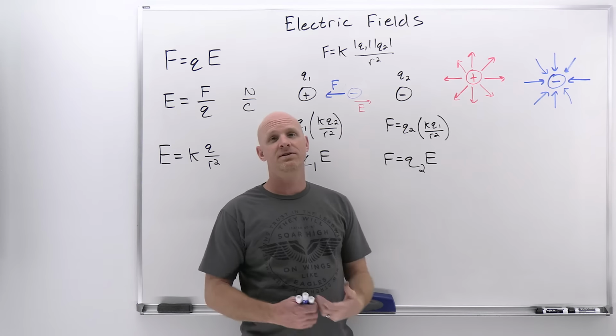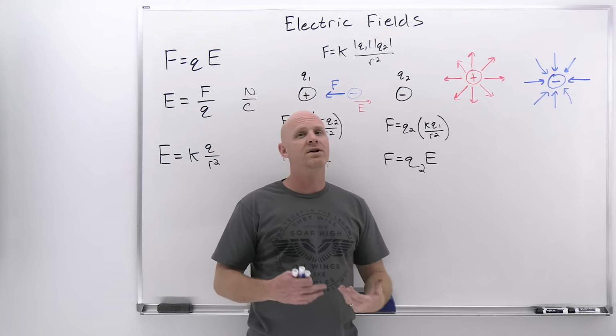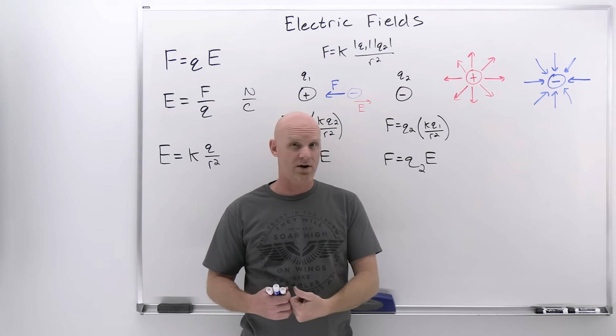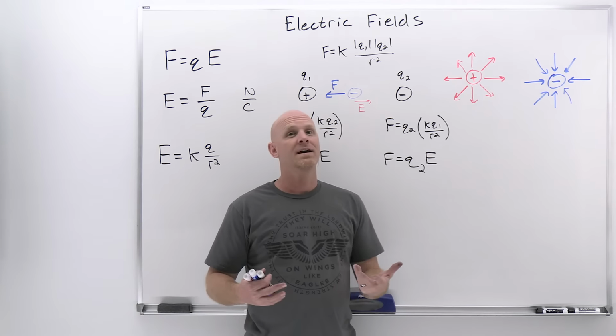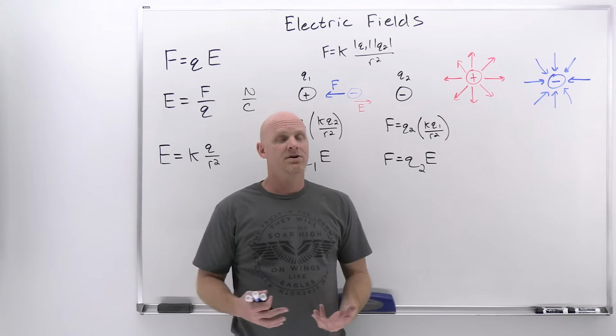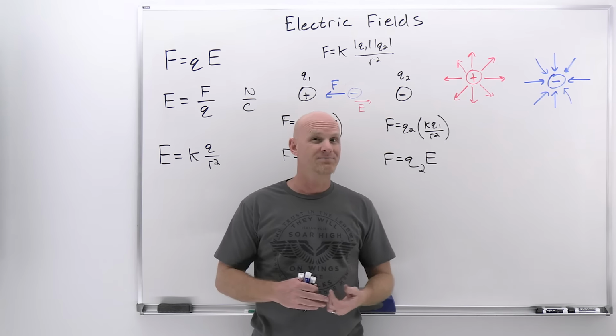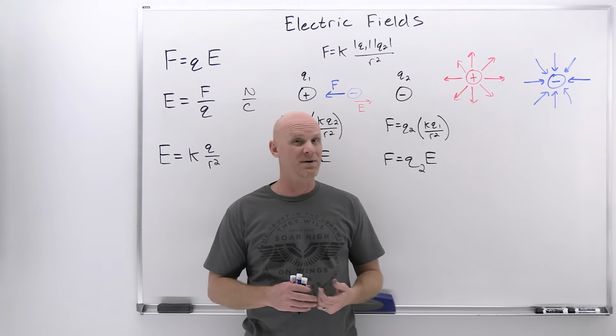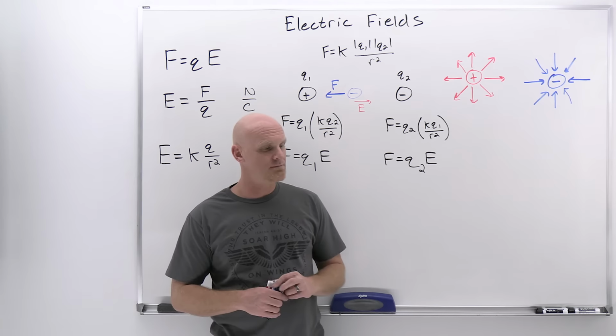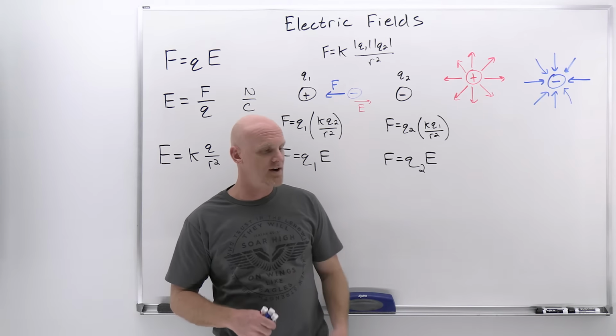Also, if you have greater positive charge or greater negative charge, you're going to have more field lines around it. And then you're also going to have more field lines that are going to be closer together as a result too. And so it turns out in general, the closer field lines are together, that symbolizes a stronger electric field at that point in space as well. So just a couple things to keep in mind for properly drawing electric field lines.